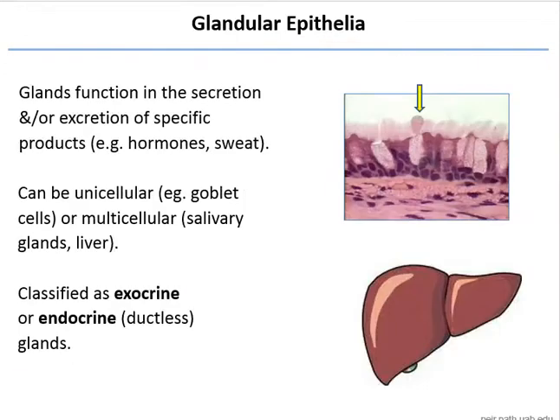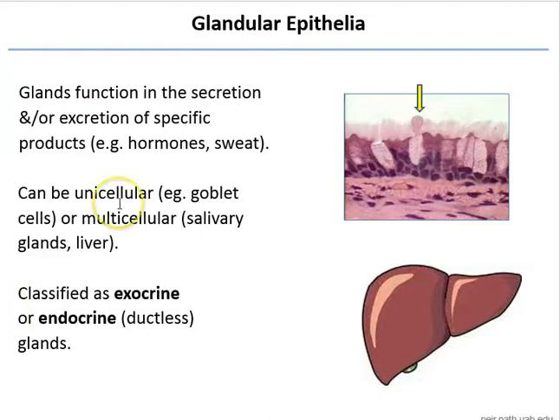I have one final slide referring to the epithelial tissues. This is just a brief reference to glandular epithelia. Glands are structures based on epithelial tissues that secrete something. These are a range of products, things like hormones, the hormone insulin. We also have structures making secretions such as digestive enzymes in the pancreas, or mucus and the products of saliva from the salivary glands. Glands are based on epithelial tissue.